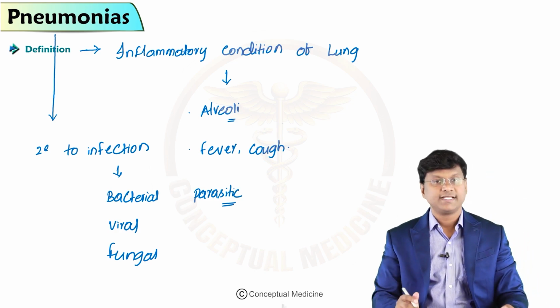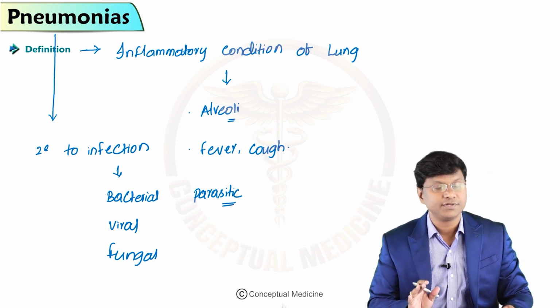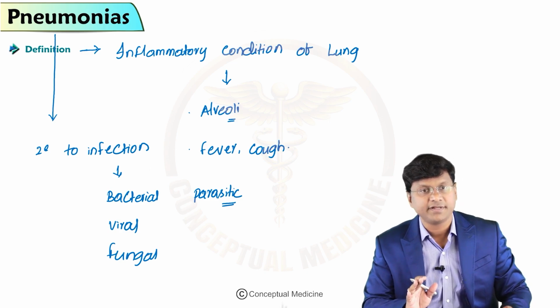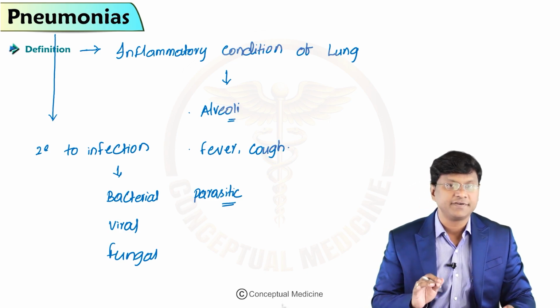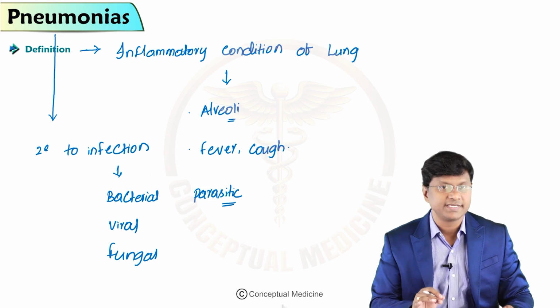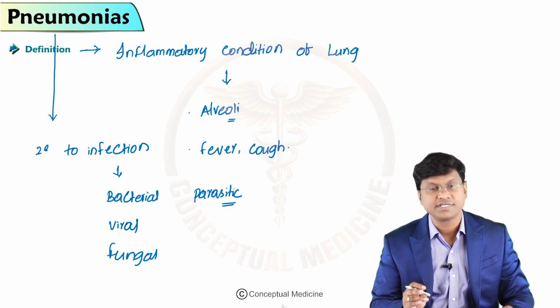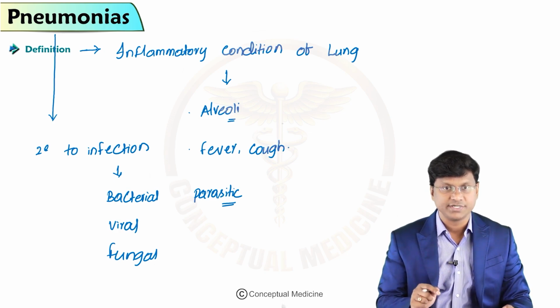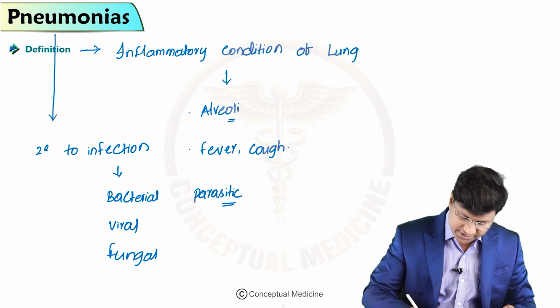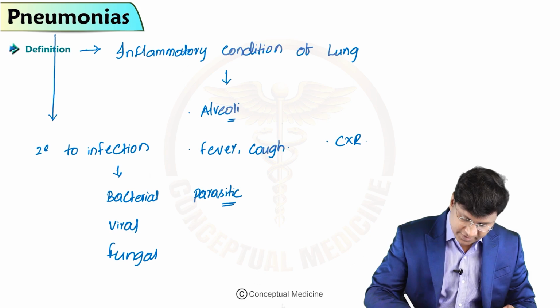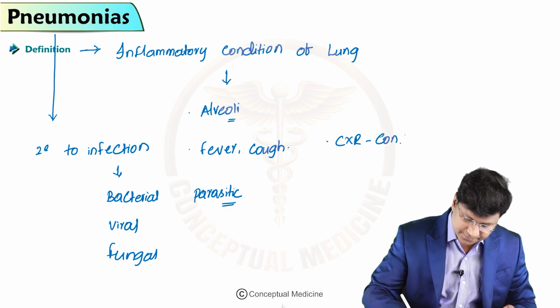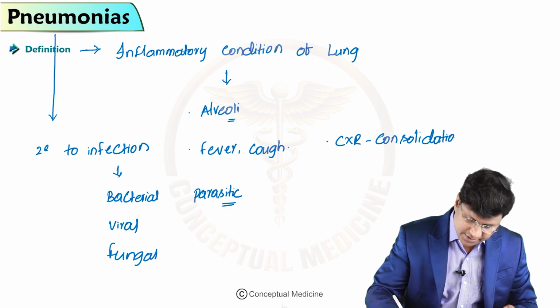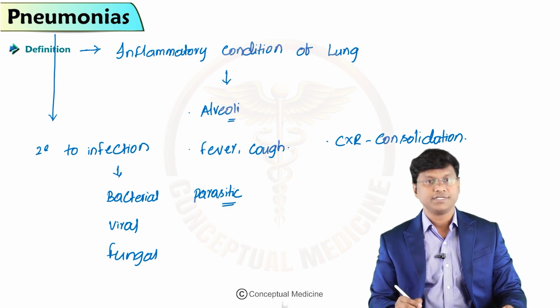Okay, so that is the basic definition of pneumonia, where it is an inflammatory condition of the lung, especially affecting the microscopic air sacs, associated with fever, chest symptoms and lack of air space on the chest x-ray. So in the chest x-ray, what will you have? The presence of consolidation. So this is the definition of pneumonias.